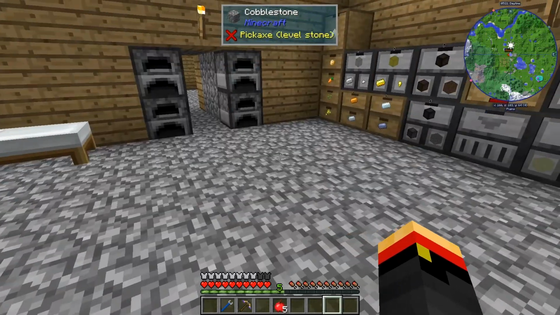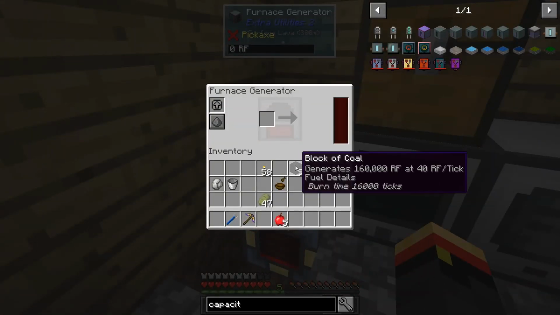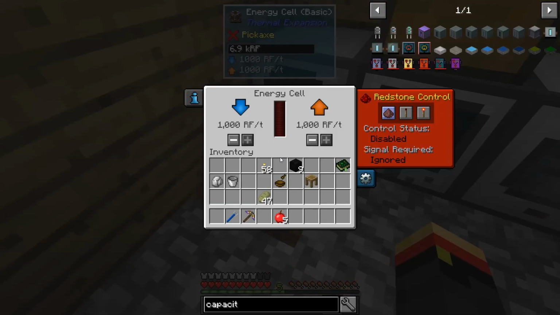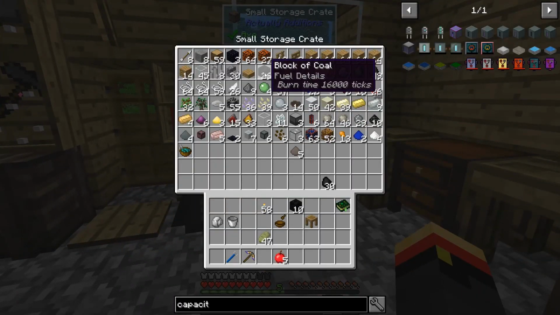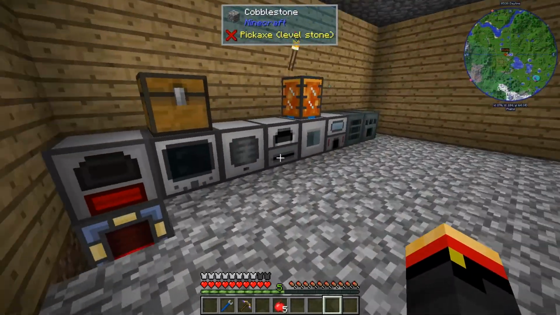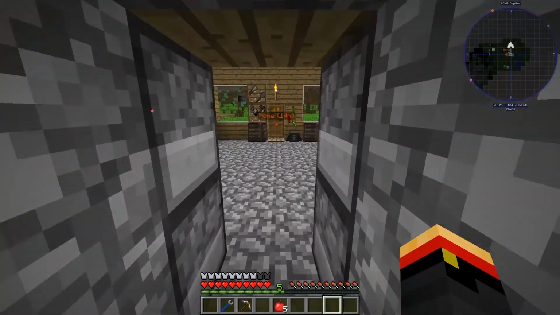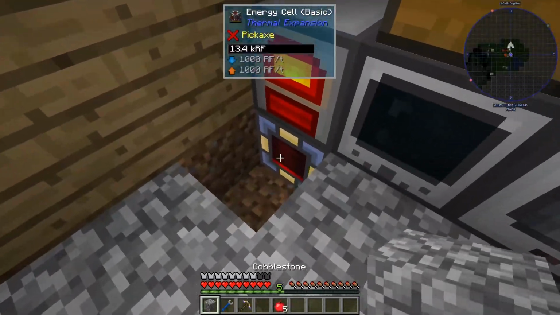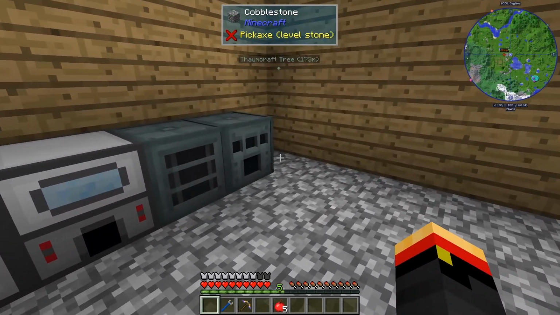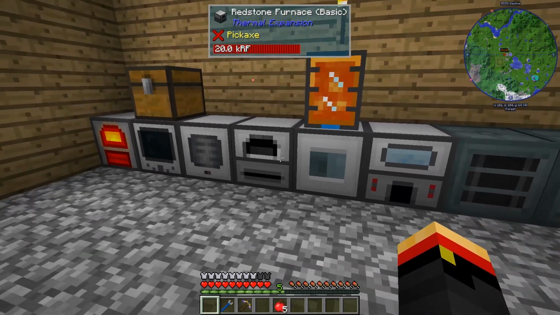Let's see. What does a block of coal burn? 450,000 RF? Yeah. So times 10 will be 4.5 million. These will hold 2 million. So that seems like an okay proposition to stick 10 blocks of coal in there for now. And close up the floor. Alright, so now that we've taken care of that and added some other machines.